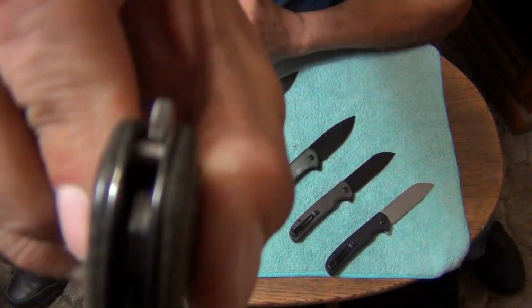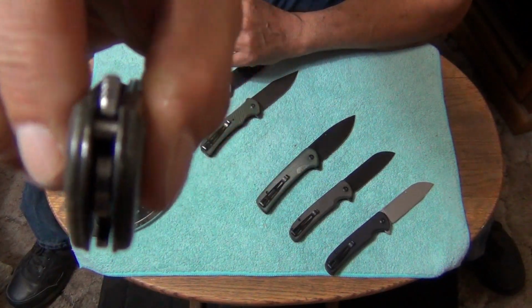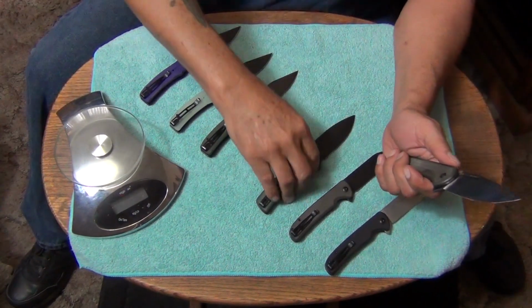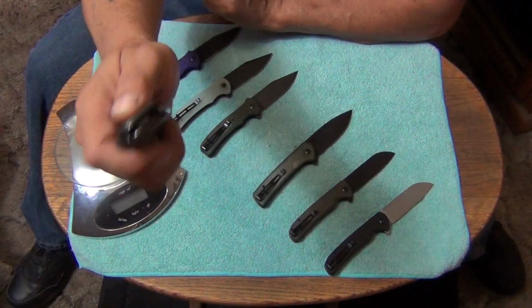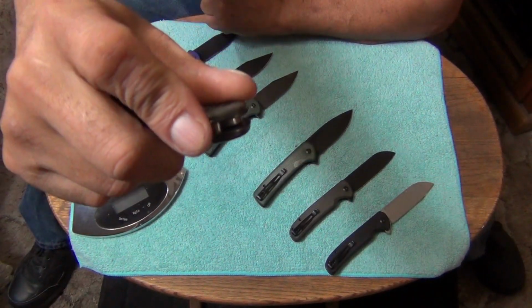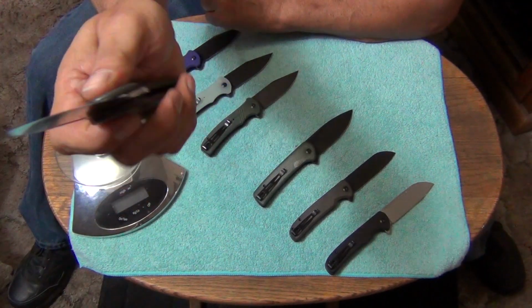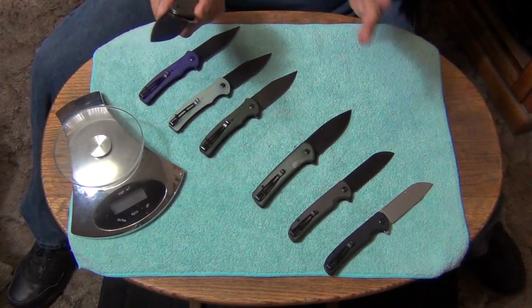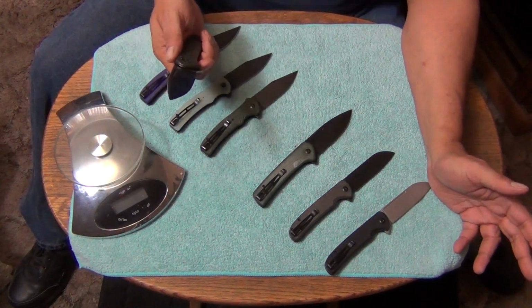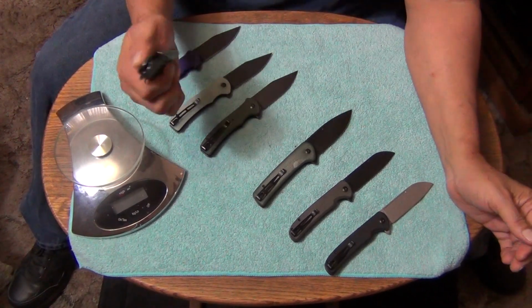I don't know if you can see inside there, but even the parts that aren't exposed, everything was polished on this knife, on the blade. And this one, it's hard to fail it. Push this off. Before I was able to fail it. It doesn't like to fail no more. Now, I don't know what that is. Maybe it's because I took some of the finish off of it or something, that it just functions better, and it's solid. Solid as a rock.